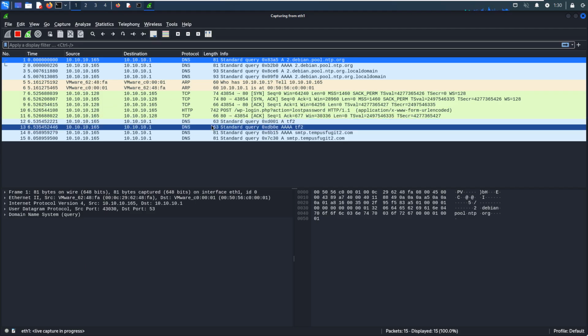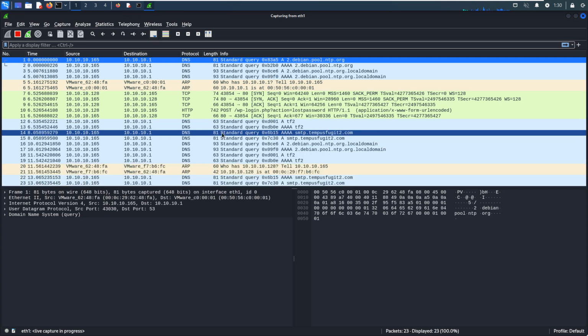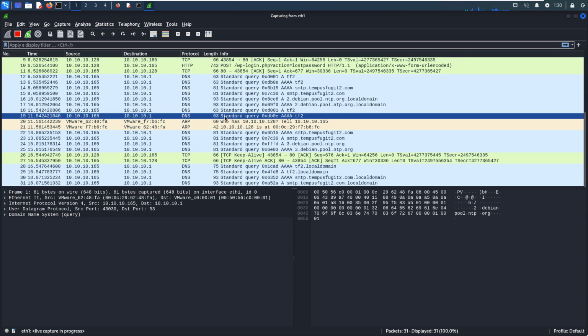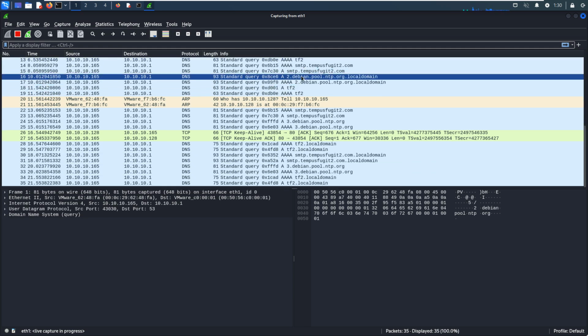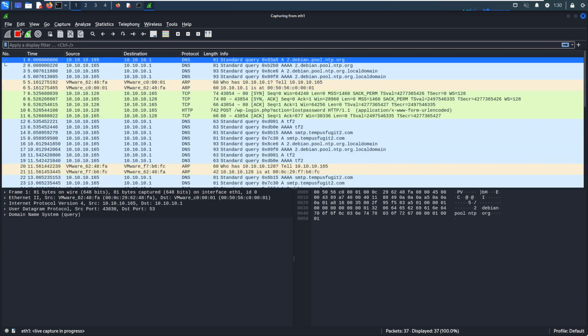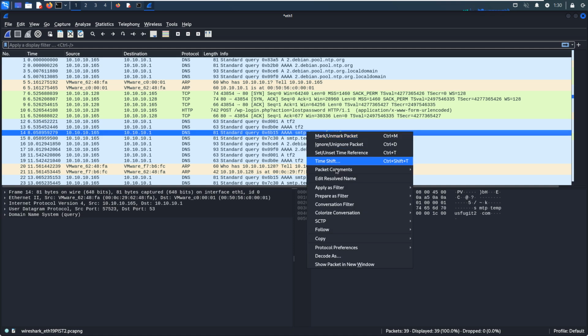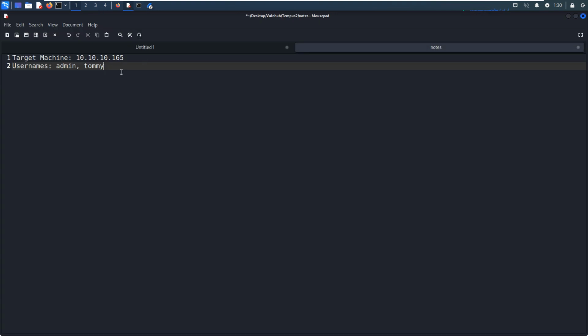As you can see, we can get some DNS requests, so it means that the target machine is trying to make a DNS query for this. Maybe I'd like to stop, and we can follow, and we can copy this domain name.